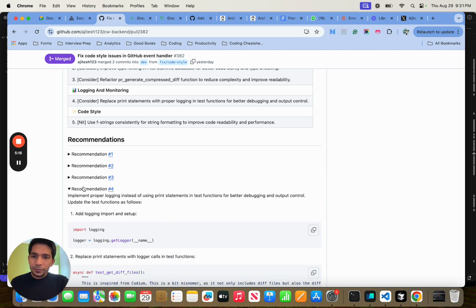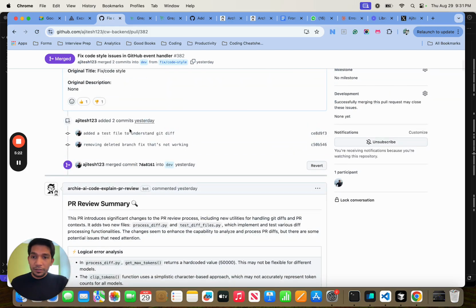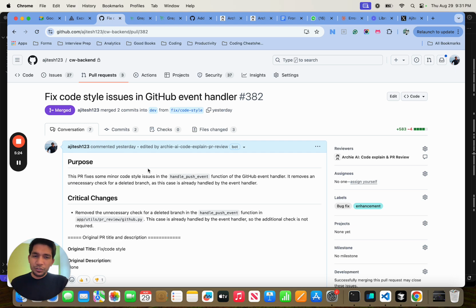One other tool that I like is Codium, that also does a good job. In the Codium case, I don't like their UI and setup as much, but they do a good job when it comes to summary and all. So that you could also check out. Overall, the code review tools are pretty helpful, and these are much different from code writing tools, which are IDE based. Here, it will be a one-time setup. They have done a lot of optimizations that make your life easier and help you write better code.